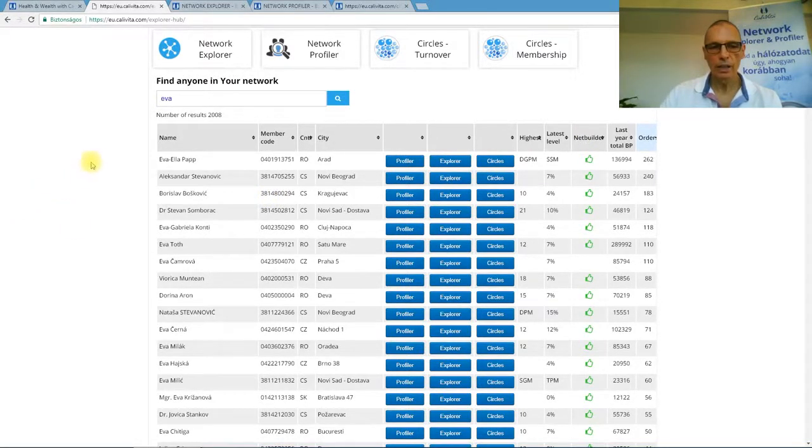So anyway, that's the search function, very versatile, and it's just a question of inputting as much information as you need in the search function, then it will narrow it down to show you the most likely people that you're looking for. As I say, once again, you don't need the name, you don't need the membership code. Even if you put in part of the name or the city that they live in or the country, the search function will narrow it down to only those people.